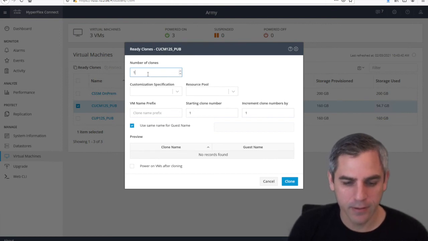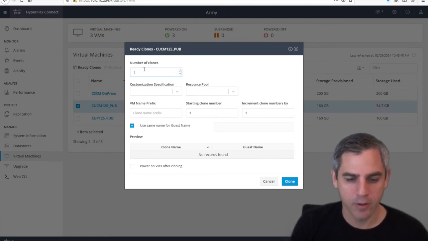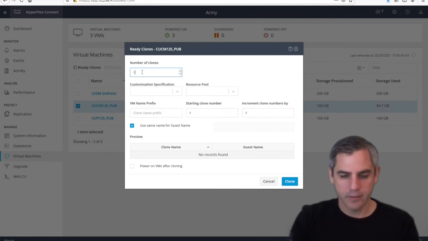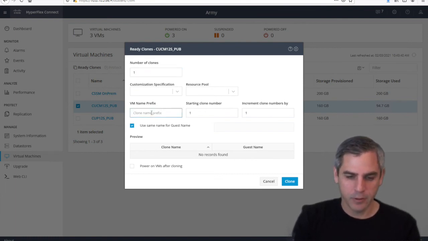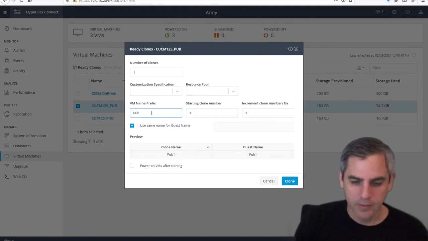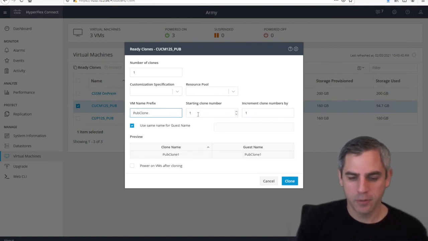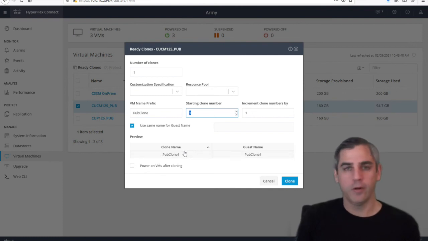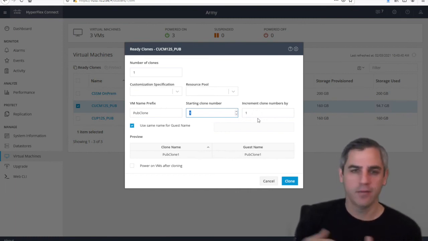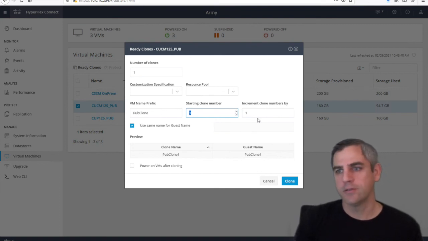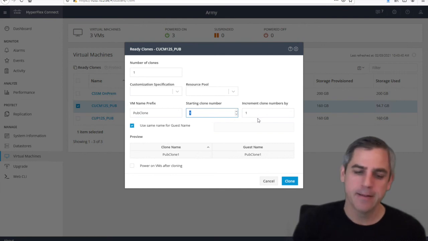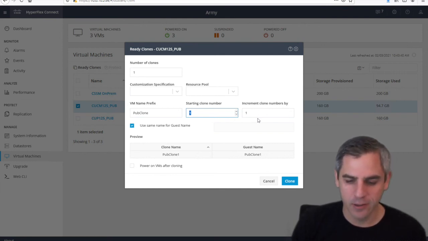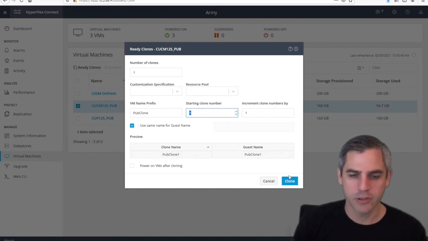I can go in here and just say I want to create one clone, and let's just call it pub clone. The name of the clone is going to be pub clone one. And if I really wanted to create more than one clone for whatever reason, I could do that. Maybe that's to help start getting focused on some kind of DevOps principles, right? Where you're testing some API calls to communications manager. I don't quite know yet, but watch how fast this actually clones my communications manager publisher.